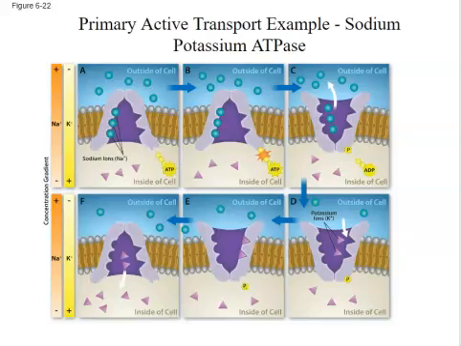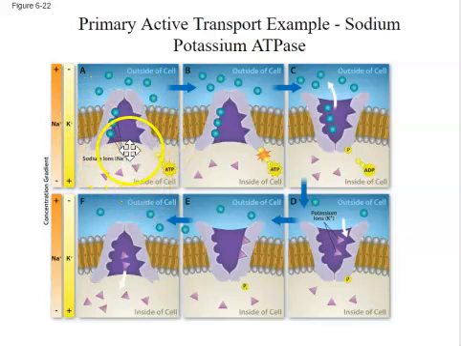An example of a primary active transport situation is a protein we call the sodium-potassium ATPase. This is taken from your textbook. This is a protein that moves both sodium ions, shown in green here, and also potassium ions, shown as these little purple triangles. This is the sodium-potassium ATPase, the big purple blob in the cell membrane. And you'll notice ATP here as well. So there's a role for ATP. I want you to pay attention to the shape of the protein because it matters.